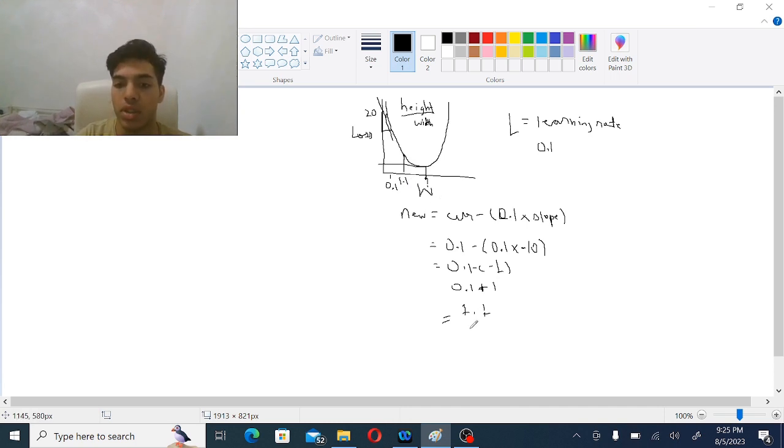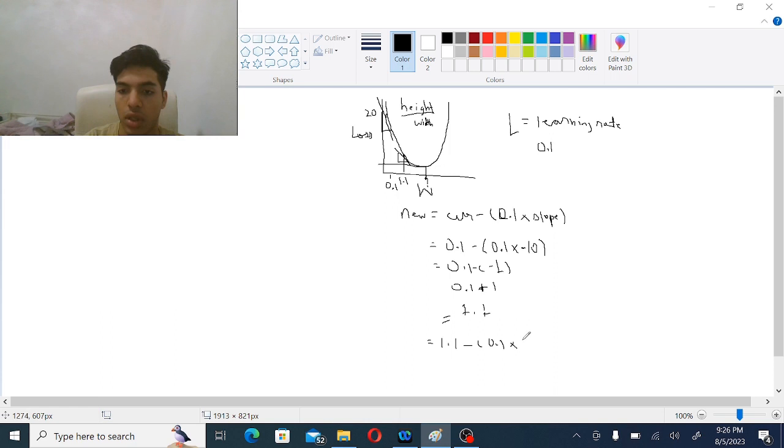All right, now let's continue using the formula. Again, we apply the same formula. The new value of the parameter is equal to the old value, or the current value of the parameter, minus the learning rate, which is 0.1, times the slope. To find the slope, we just draw a tangent like this at that point, then we draw a triangle, divide the height over the width, and then we will get the slope. You will find that the slope at this point is going to be lesser than the slope over here. That is because this part of the curve is less steep compared to here.